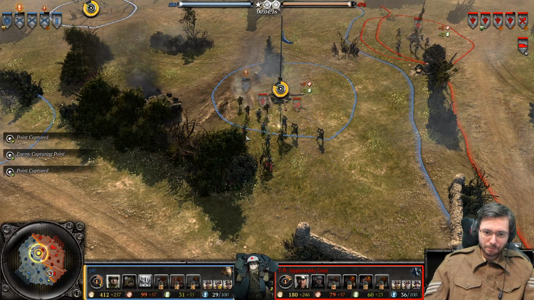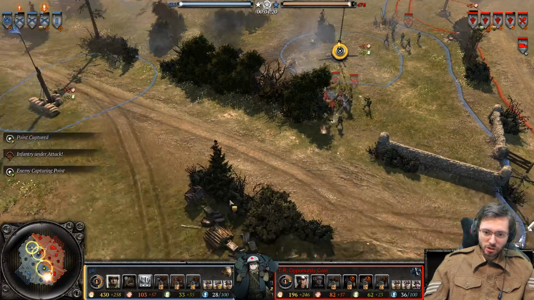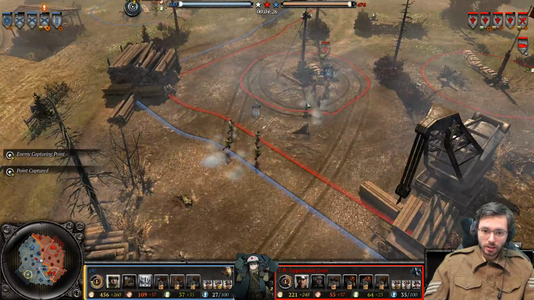Ooh, retreating painfully past these guys. I don't think they're going to get wiped, but he's going to try his damnedest to get the wipe. He might bring that squad down. That squad's going to probably lose one more man and then get away, I think.